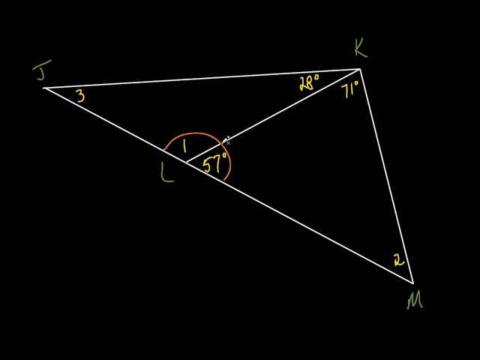These 2 angles form a straight line right here. And so a straight line is 180 degrees. That means angle 1 plus 57 is 180 degrees. So how do I find angle 1? Well, if they add up to 180, I can just take 57 away from 180. All right, so we just do our math, and there we go. Angle 1 is 123 degrees right there. Let's just write it in. 123 degrees. All right, so that's one of the things that we had to find.